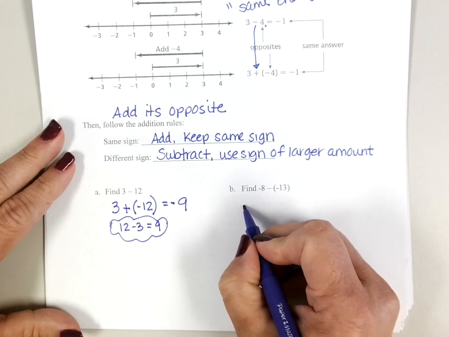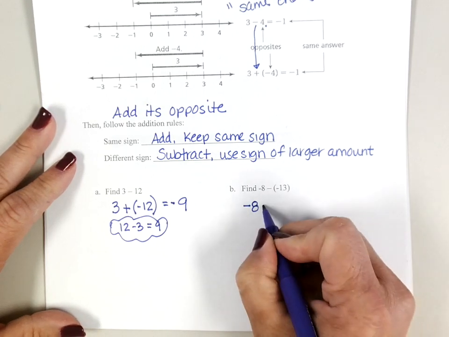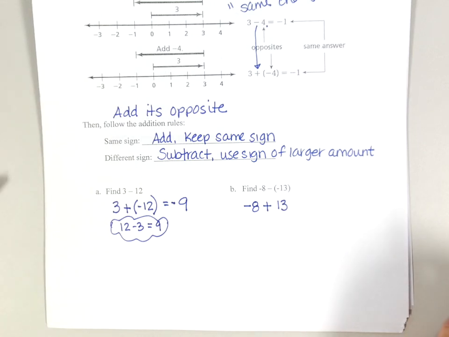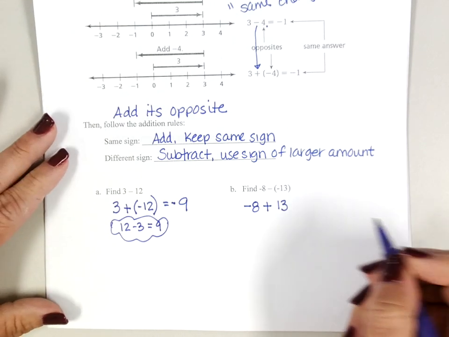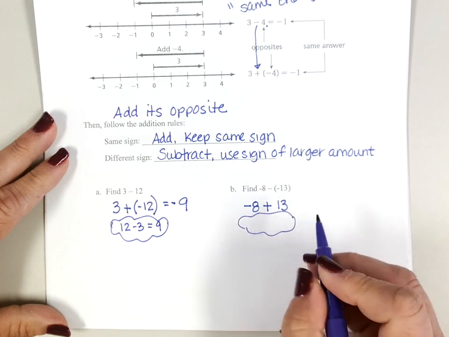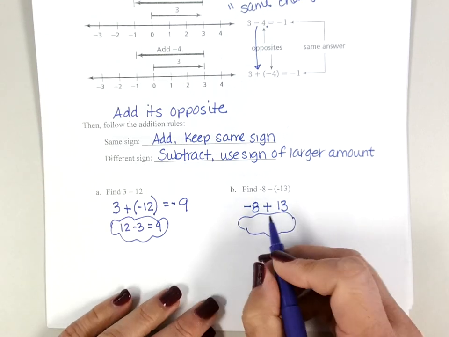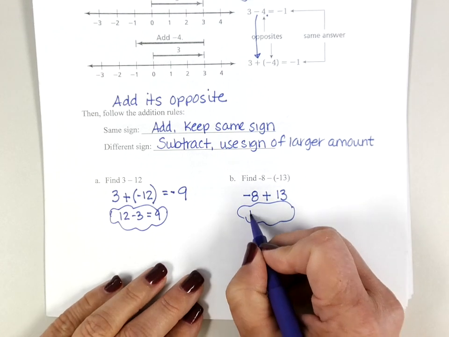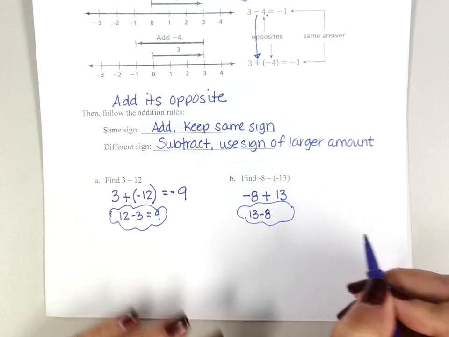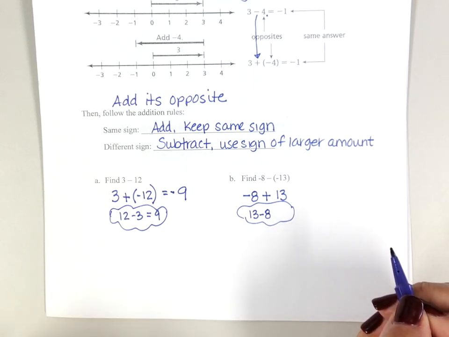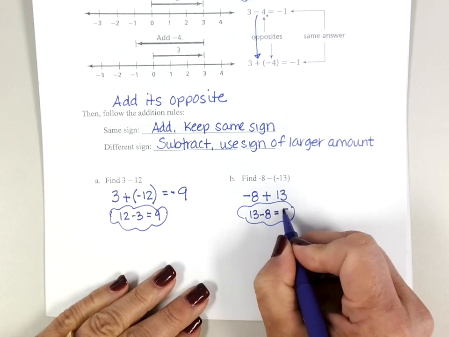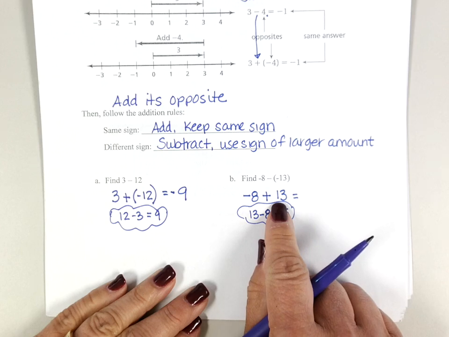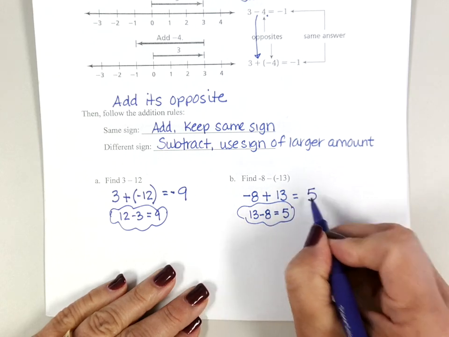I'm going to rewrite B. Same number, negative 8, subtract turns to plus, negative 13 now becomes its opposite. I got to change that to its opposite. So this is my thought bubble, because this is what I'm doing in my head. You wouldn't have to actually write this part out, but in our notes we can't remember what we were thinking unless we write it down. So I've got 13 minus 8. You're just going to subtract the two numbers, ignore the signs and subtract the two numbers, and I get 5. That's when you go back up here and say, what do I have more of? I have more positives, so the answer is positive 5.